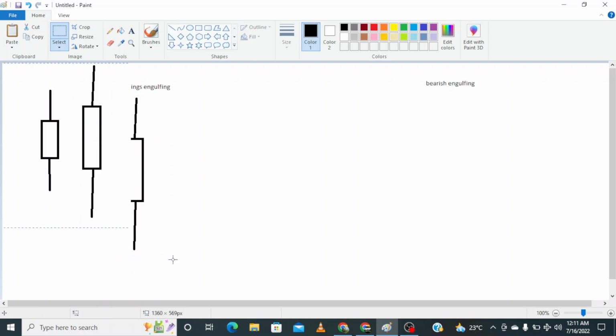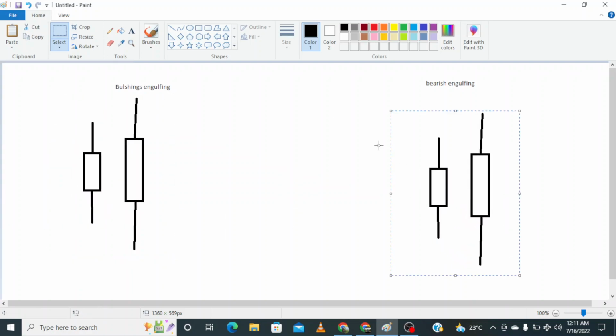Same as yours, but the difference is that in a bullish engulfing, this is red, this is red, this is green, and this is green. Okay, we start now. This is a red candle, and the green candle has completely taken over the red candle. I mean, eaten, you could say. खा लिया इस कैंडल को, इसके बॉडी ने इसके बॉडी को खा लिया, पूरा engulf कर लिया.